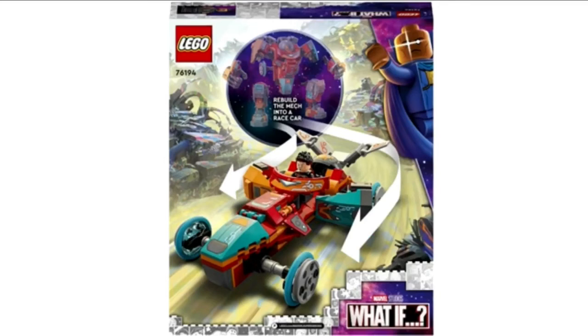The back of the box shows some sort of convertible, like a 2-in-1, but that just looks really bad. The car looks awful — like a really bad Creator 3-in-1, very scrappy, not even proper wheels. It just doesn't look good, but I guess it fits the theme. The box art is actually really nice though — I really like it so much that I'd almost buy it for the box art and the figures alone.